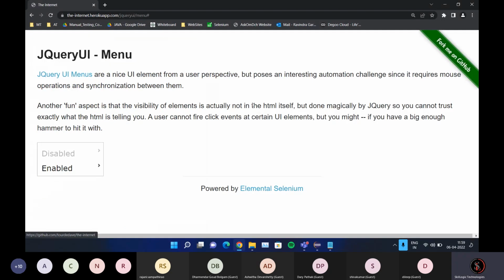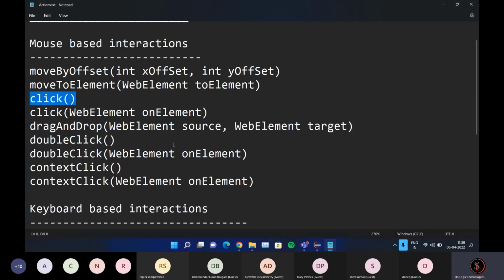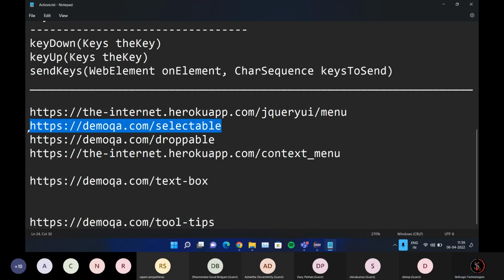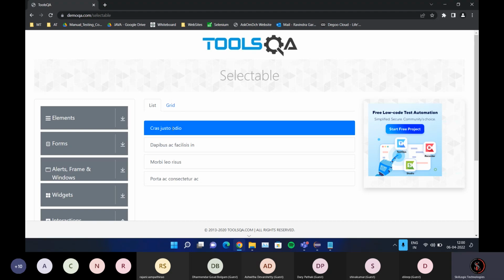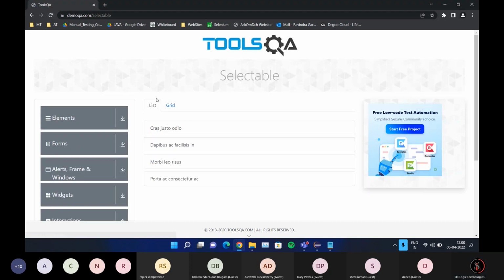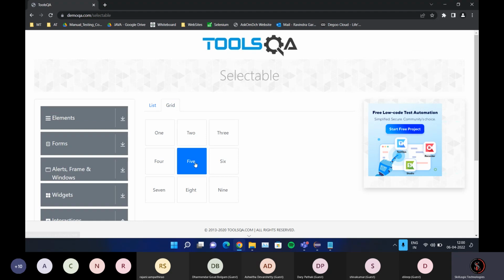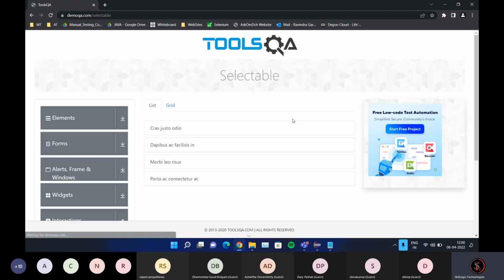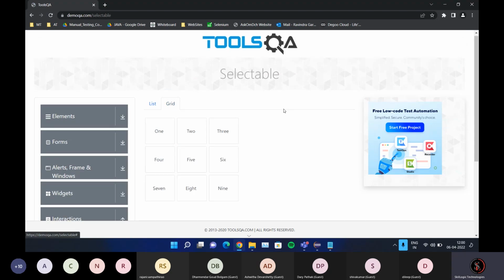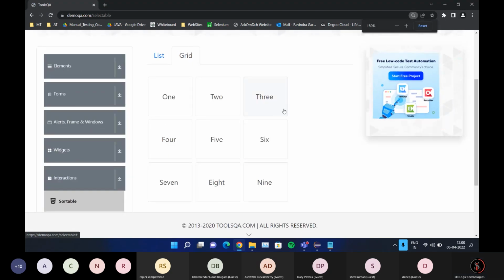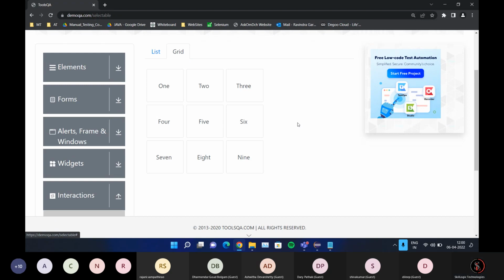Okay. So now what I will do is I'll open another website. Okay, I'll take this example. If you see in this grid, there are multiple boxes available. In the actions class, you can use the click method where we can click on a certain element.